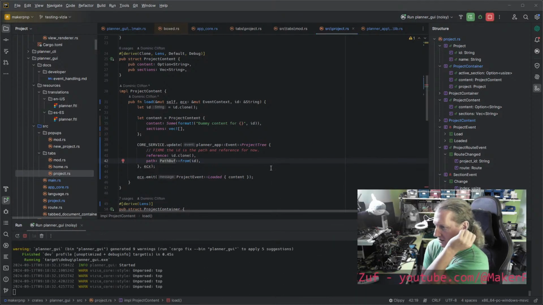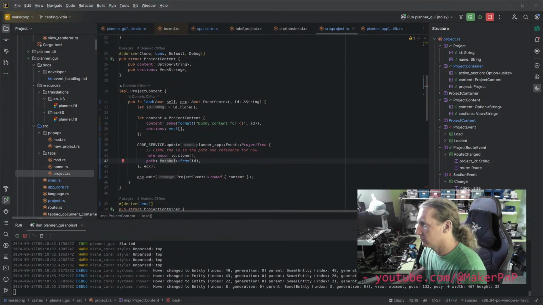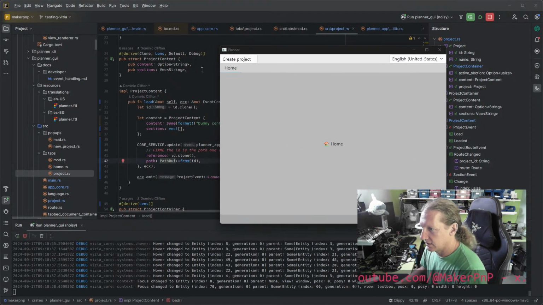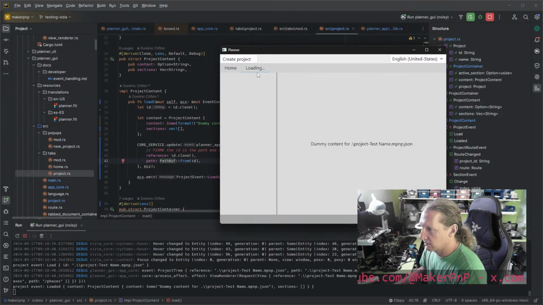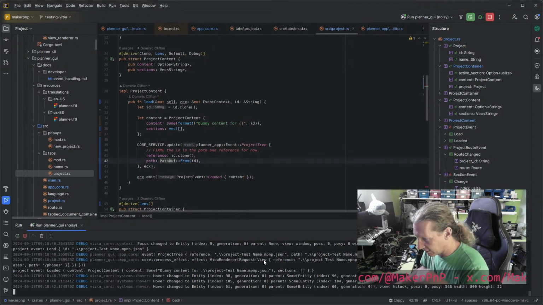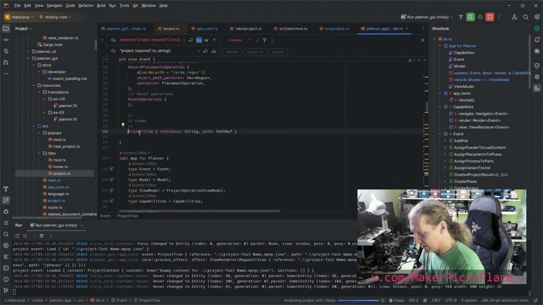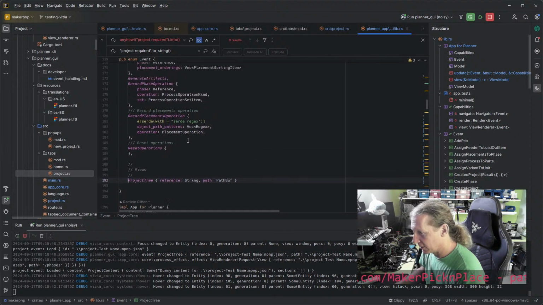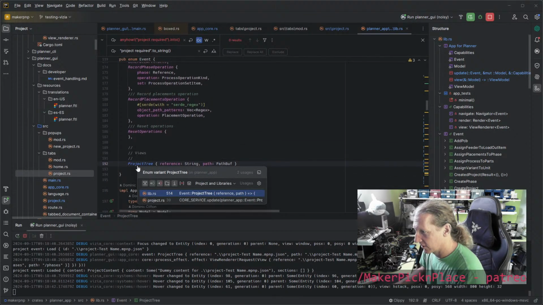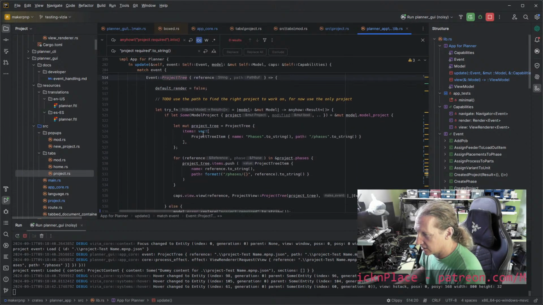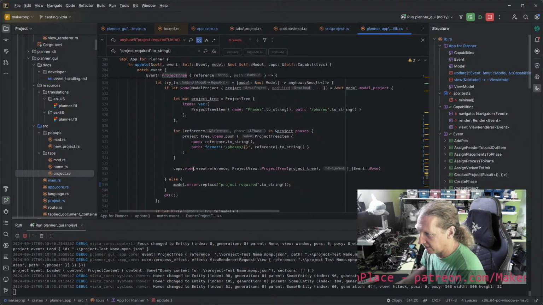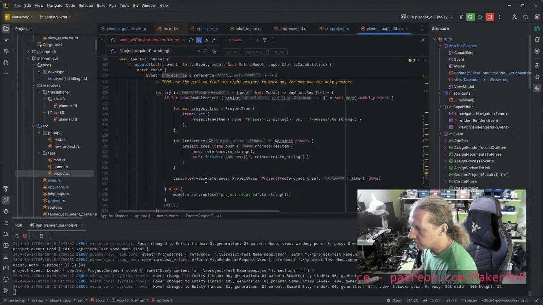Right, that's good. So now we can finally see what happens here. Right, here we go. So we've got this, in our core app, we've got a handler for project tree, and this is supposed to be creating a project tree and sending it back, right?